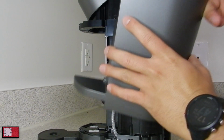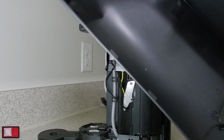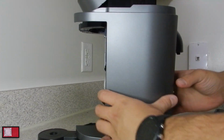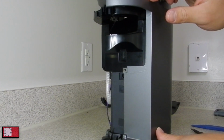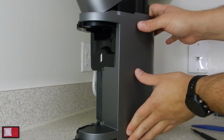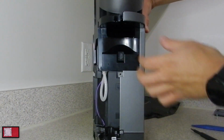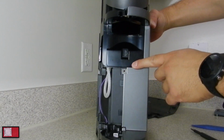What you want to do is, it's installed by sliding. There are these tabs here and here that slide onto it. So you want to start about half an inch from the bottom and make sure that that's all aligned with the top here. And you want to push the bottom half an inch from the table you're working on, and kind of just squeeze everything and push it down. Hopefully you guys are able to see that, and everything should sit fine. Nice and flush there, and the screw hole lined up.